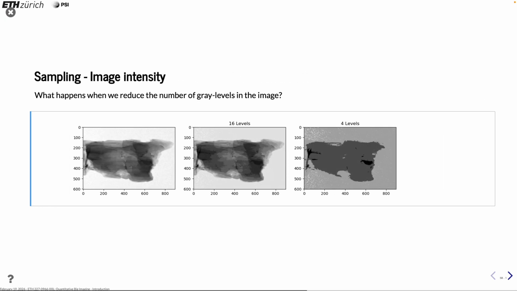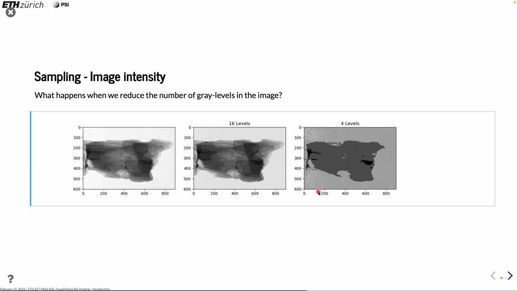Sampling intensity is the other one I mentioned that we can do. This original image was 16-bit, but now I downsample the intensity into 16 levels, but still you can see pretty well. I think at least now on the beamer you can't see much difference. So that one is okay, and that's also because the eye cannot capture much more than 16 levels, in particular not with this beamer.